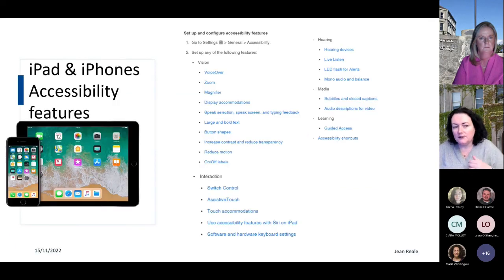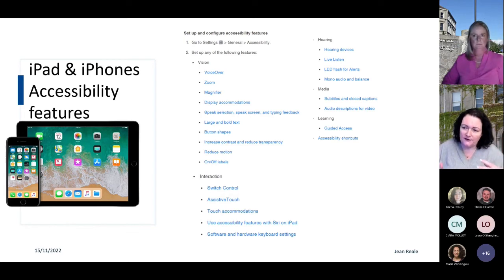Now, one of the things that people often say to me is, we have iPads or we don't have iPads. Should we get iPads? What kind of device should we have? The whole idea of assistive technology has really opened up in the last couple of years, because if you had said to me maybe 5 years ago, what's the best tablet to get, I would have said an iPad, simply because the assistive technology is built into the device. So the voice to text is part of the device. The read aloud is part of the device. There's a whole host of other options in the iPad.